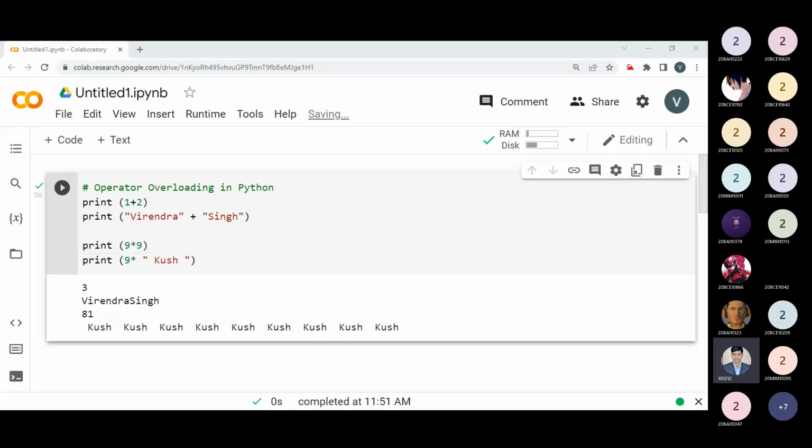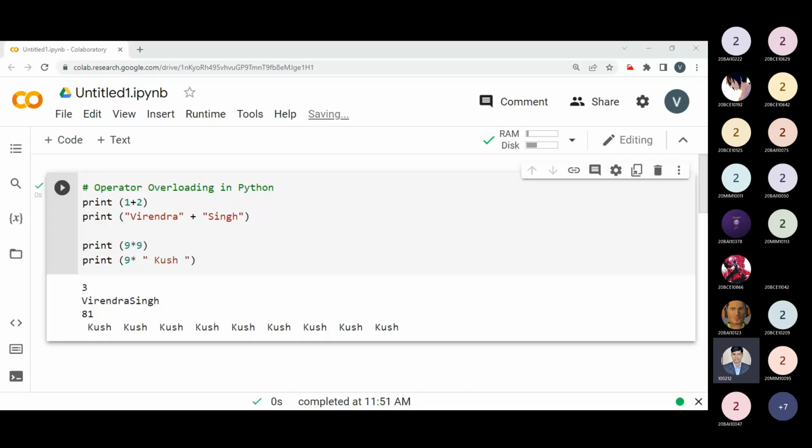The question we should have in our mind is how to overload the operators in Python programming. Suppose we have two objects, which are physical representations of a user class-defined data type, and we use the binary plus operator on them. It throws an error because the compiler doesn't know how to add two objects. So we define a method using the concept known as operator overloading. This means the compiler doesn't know how to add, so manually, user-defined, we can do it.